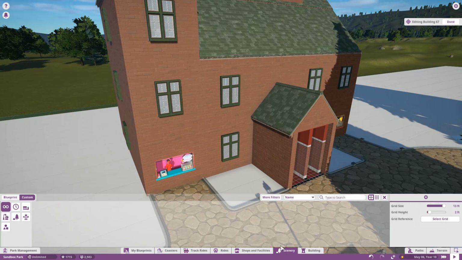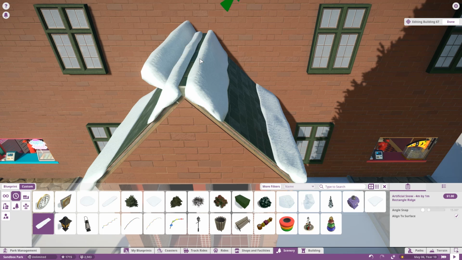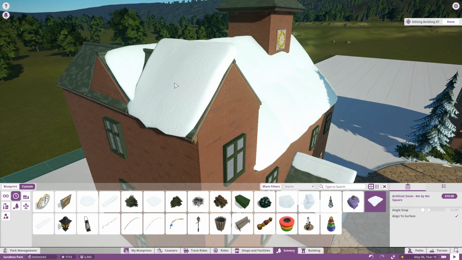I really like the look of this building. We added a cool little clock tower. Even zoomed up there and showed you guys that the clock actually moves. It's cool. It moves in real time with the game. So it's paused right now. That's why it's not moving right now. But it does. It's very fancy.